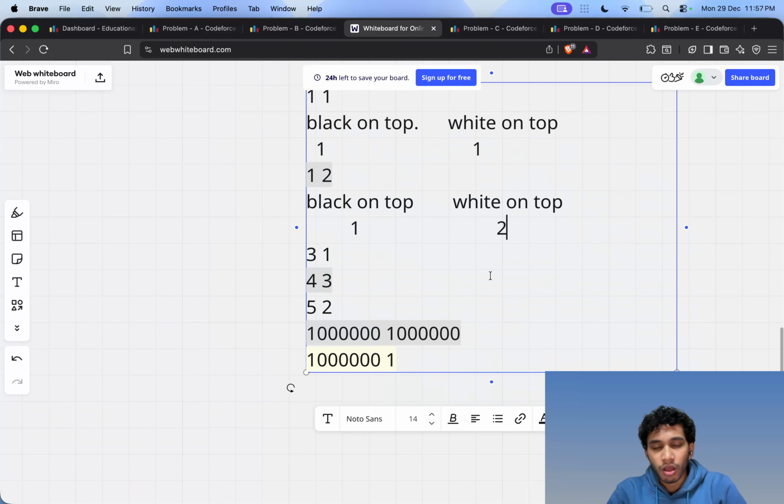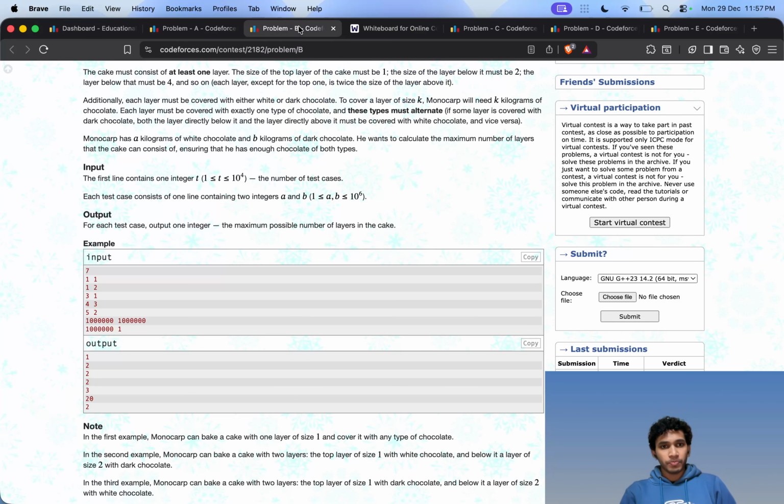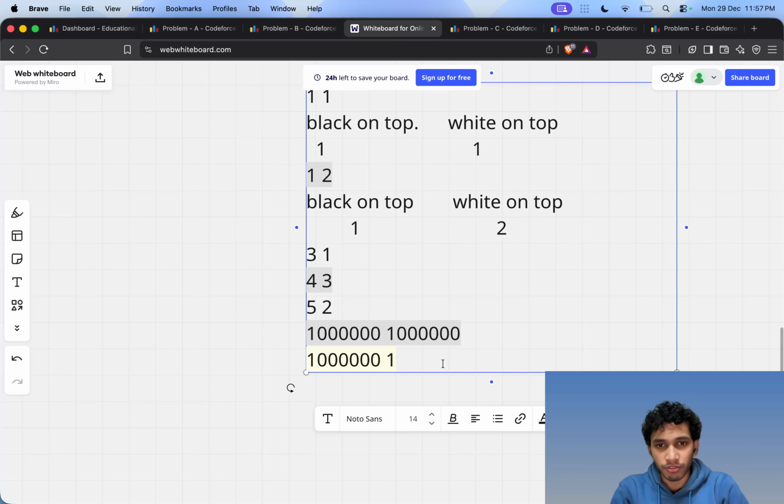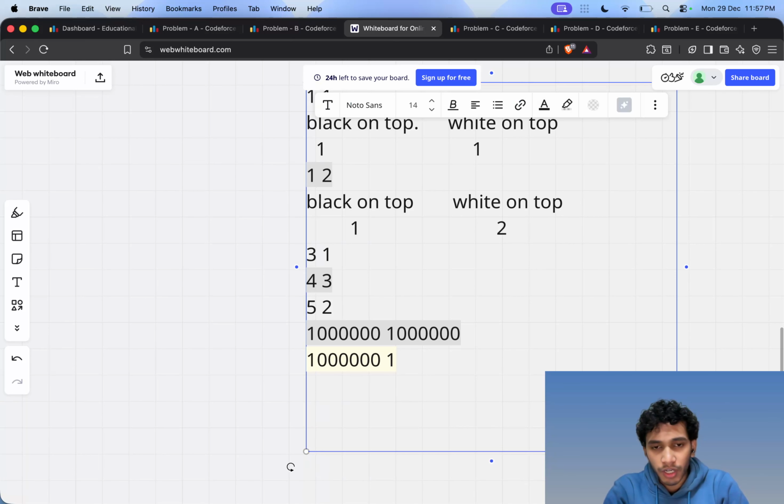So how do we get the answer? Just keep on iterating, that is, multiply the current number by 2, that is the number of black chocolate or white chocolate we want in the next layer. And if that is smaller than or equal to A, then our answer is possible. And what is the time complexity of this solution? What did we do actually? Let's see the implementation first.